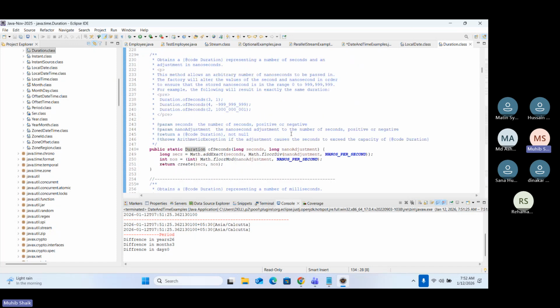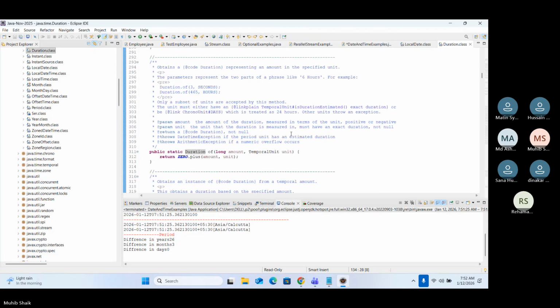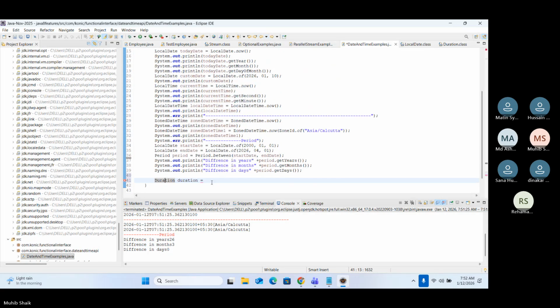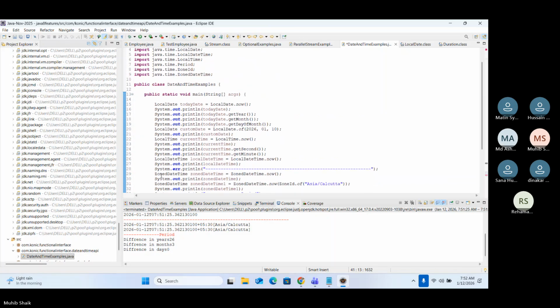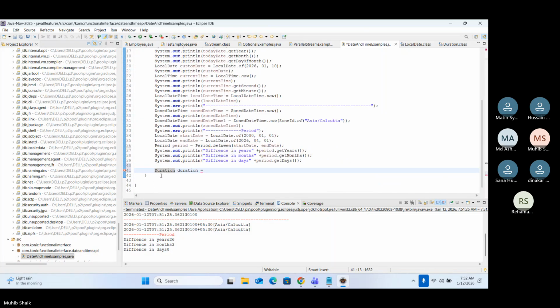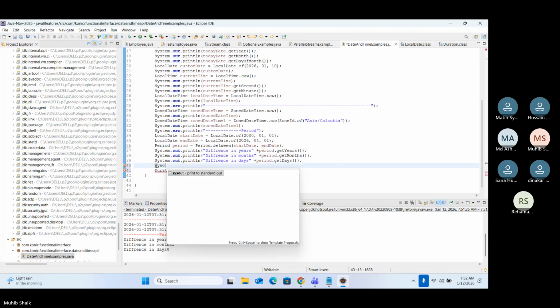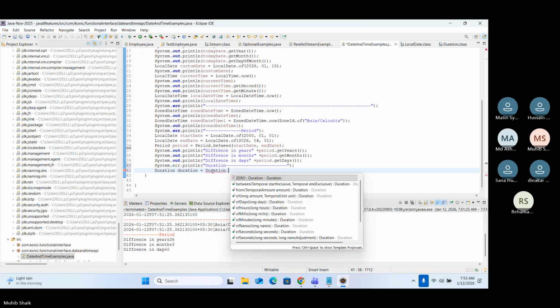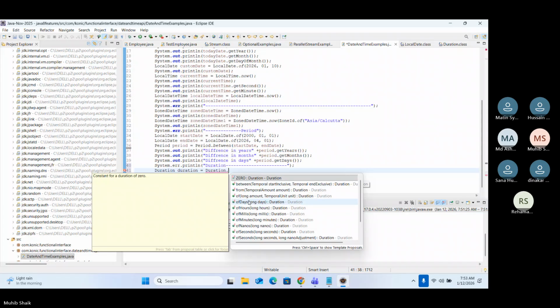So this is mostly used for time. So Duration.between these dates, the between method is there.